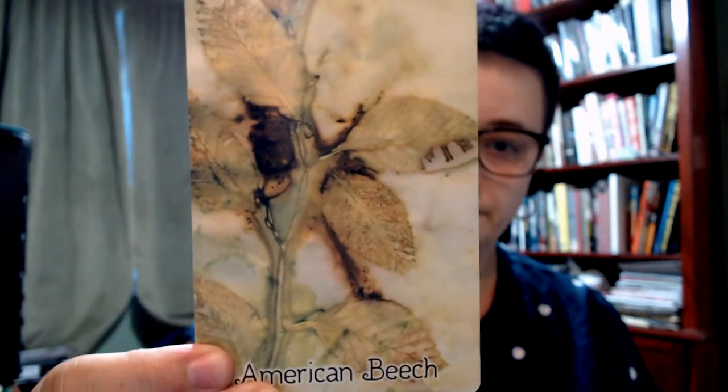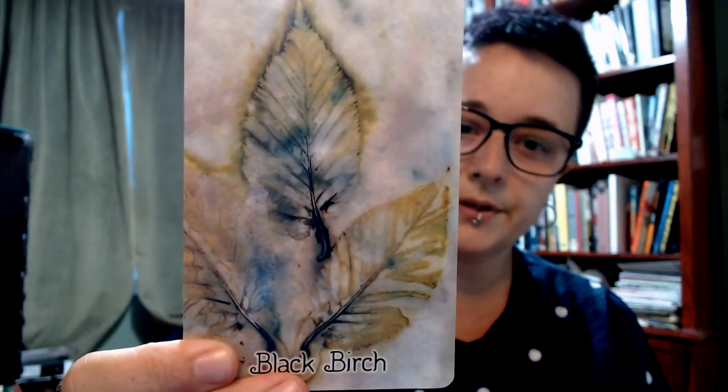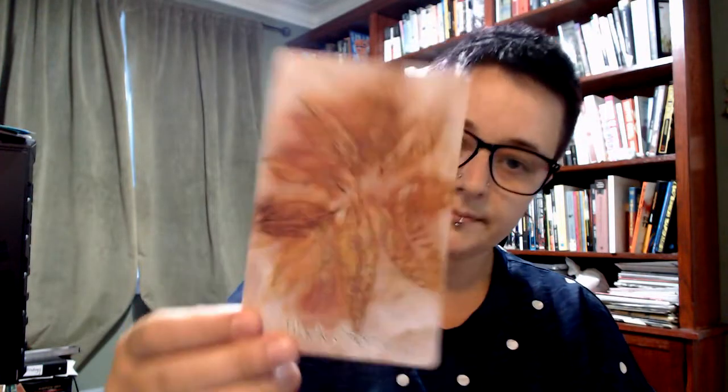American Beech. American Hazel. Really cool. And you can see the layers of color, like there's green in there behind. Very cool. American Holly. Black birch. So they're in alphabetical order for now, and in the guidebook as well. Black cherry.